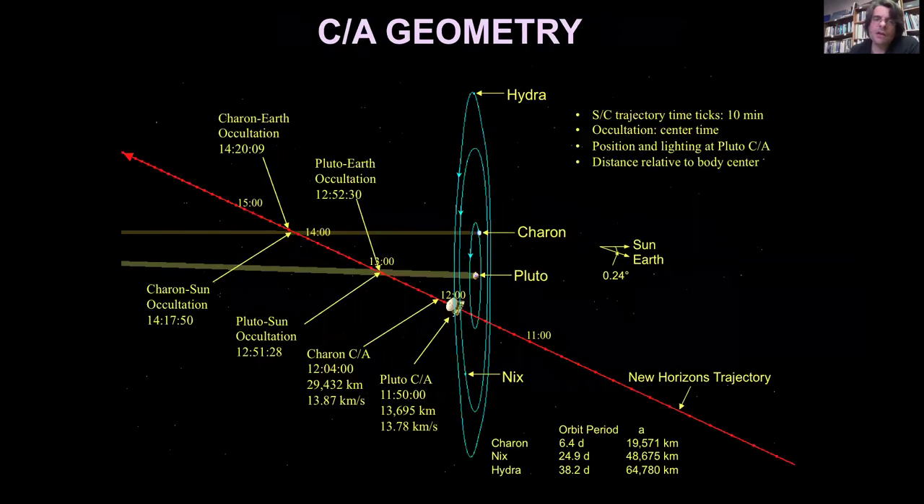Here is the close approach geometry. All the meat and juicy stuff — the images and data — were crammed into essentially an eight- to nine-hour stretch of time. You can imagine the precision with which the instruments need to be operating. This is beyond anything I could put my head around — it's high-tech, very clever engineering work, and those guys deserve a big tip of the hat. They did an amazing job and made our life very easy.